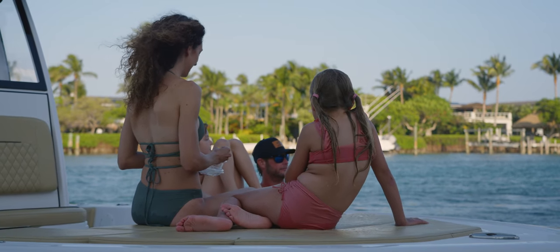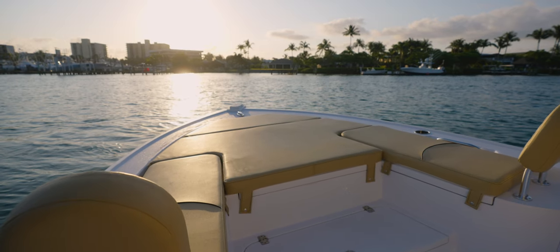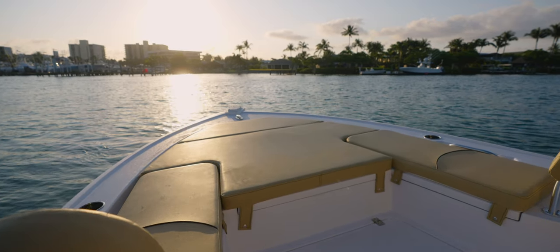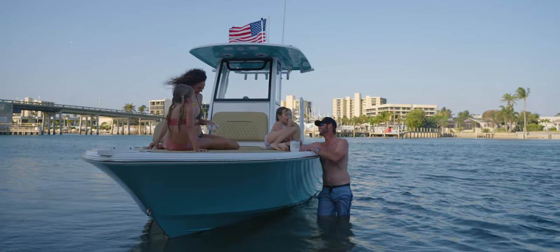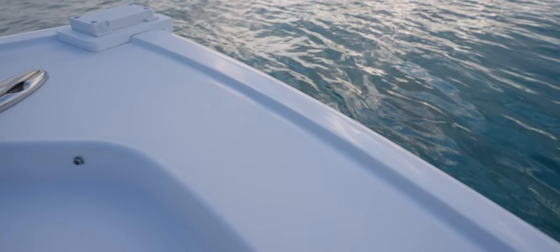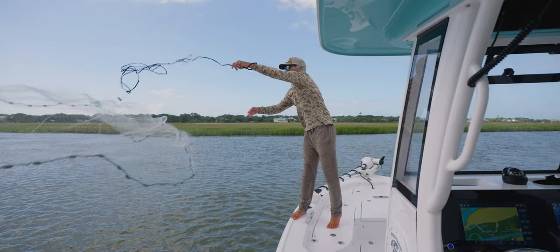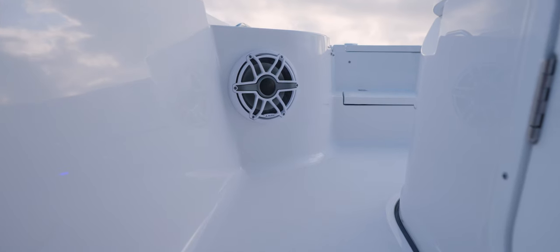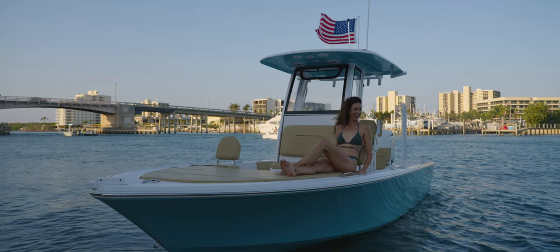This model caters to the needs of modern fishermen who also use their boats as family boats. Optional bow seating cushions with backrest and a sun pad filler cushion are available to convert the bow into a perfect place to relax. A tow rail wraps all the way around the bow, providing both a stylish accent and a safety feature. We've also included speakers, moonlighting, and spider lights for the bow.